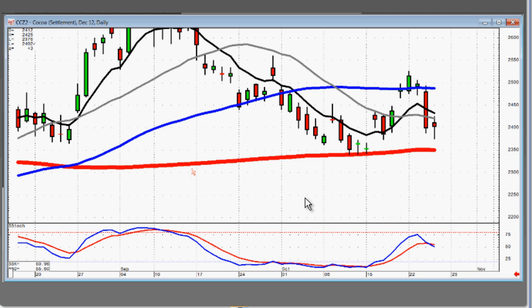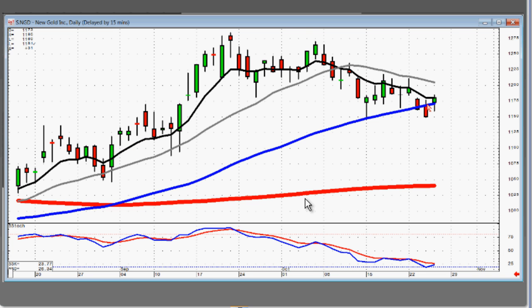All right, so where were we? On cocoa. If cocoa opens weaker tomorrow, I suspect it's going to go right down through the 200. So that's going to be one of the trades that I do on a commodity basis. Now, the golds have been setting up very nicely. There's, again, that Flutter Kicker potential. Opened here, closed here, gapped up above the previous day's open, did a doji. Now, if it opens positive tomorrow, what do we have going for us?